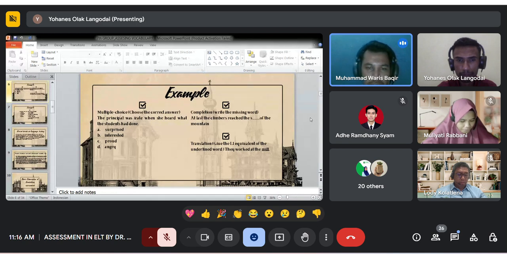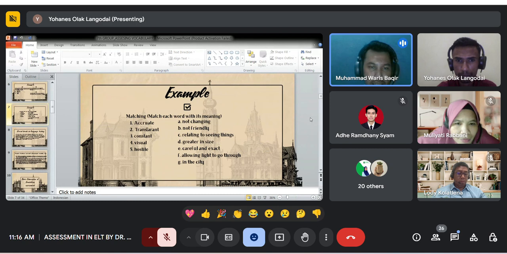The second one is about completion, writing the missing word. In my experience, I give this task to see how far they know the vocabulary after they memorize some words. There are also translations, like what the meaning of the word meal itself is, and it depends on the paragraph. It seems like TOEFL, in the reading chapter. Next slide, please.